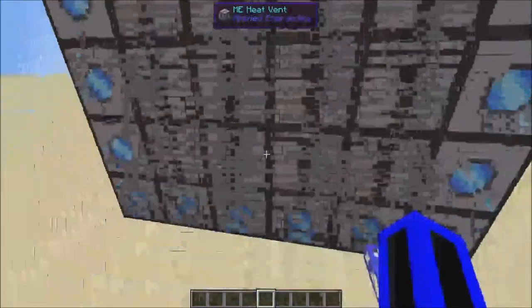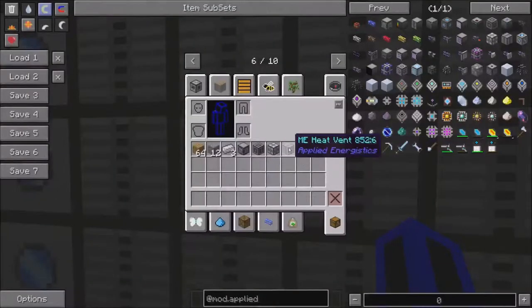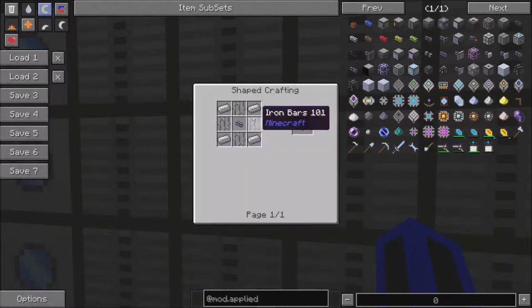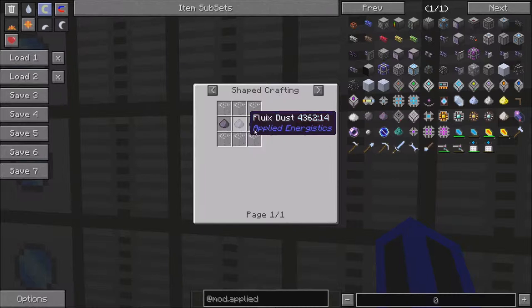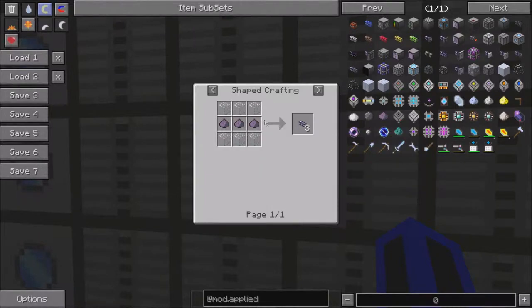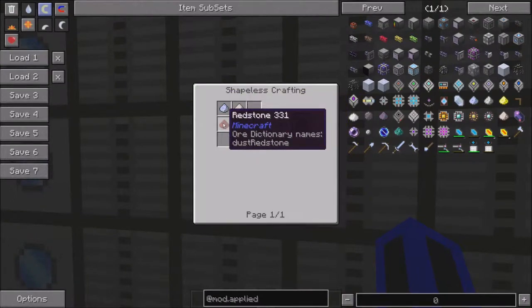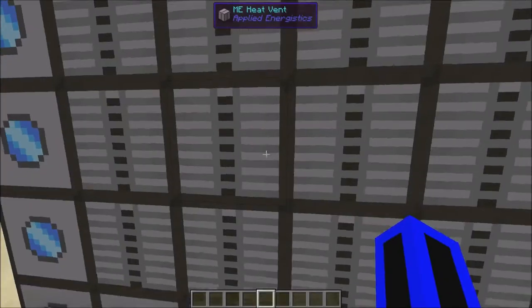Then in the middle, kind of like this, you're going to need ME heat vents, which are crafted like this. Some more iron, which is made with ME cable. ME cable is a very important part too. It connects all your ME stuff together. ME cable needs flux dust, which is crafted like this. Another quartz dust, Certus quartz dust, and redstone.